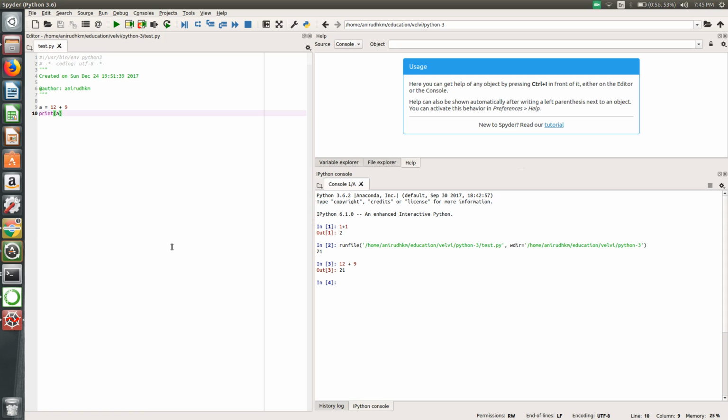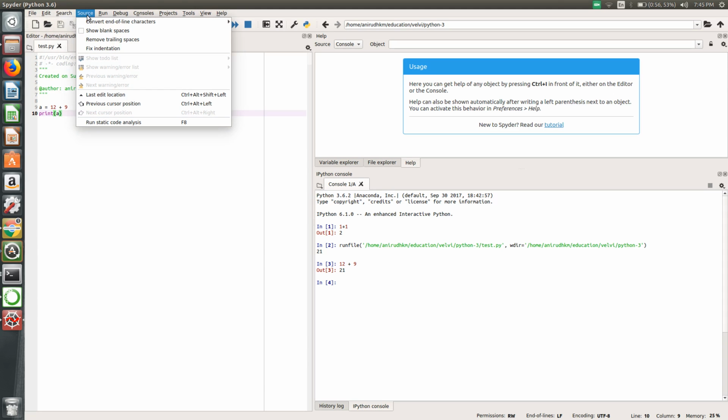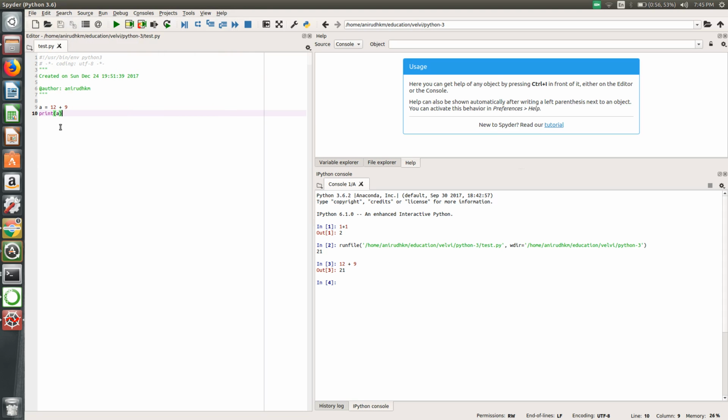And apart from that, there are various features with the Anaconda Navigator, like Spyder. All basic stuff that you would come across in all software, like file, edit, search, source, run. I think it's so easy. You have documentation as well, which you could refer to, but I would say it's kind of self-explanatory. As you explore it, you will just learn it.